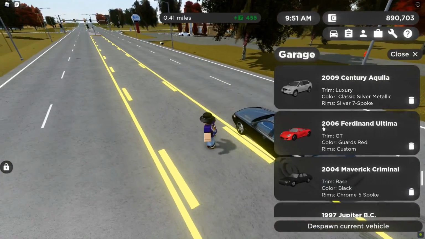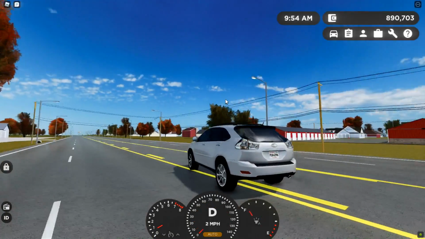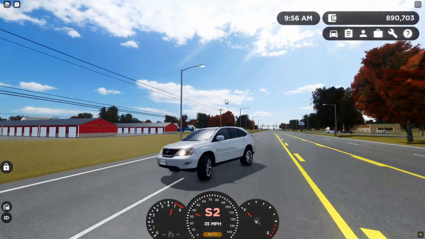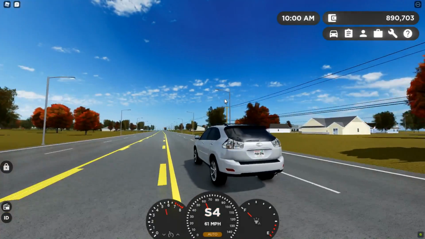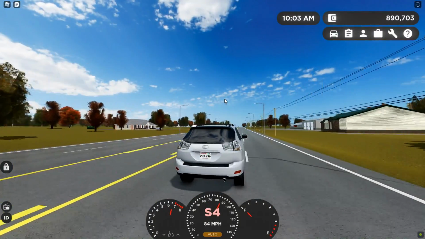Then moving up, we have the 2009 Century Aquila, or the Lexus. I'm pretty sure this is the RX 350. This is one of my all-time favorite SUVs, so I love this thing a bit. Body roll, I like how the older cars have body roll. Horn, everything. Blinkers, of course. Headlights as well.